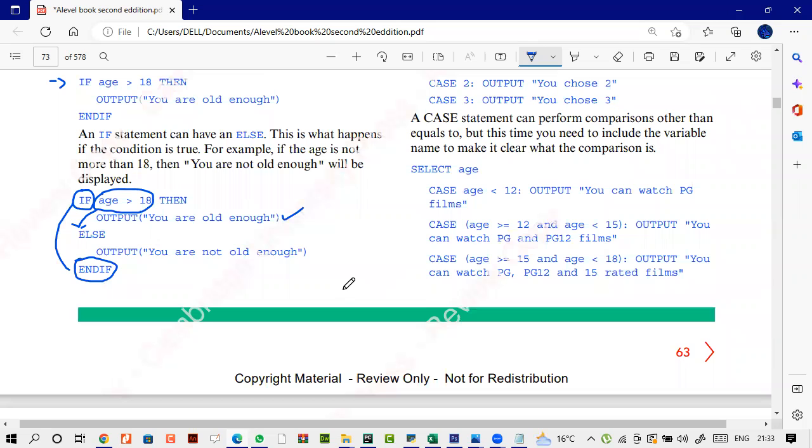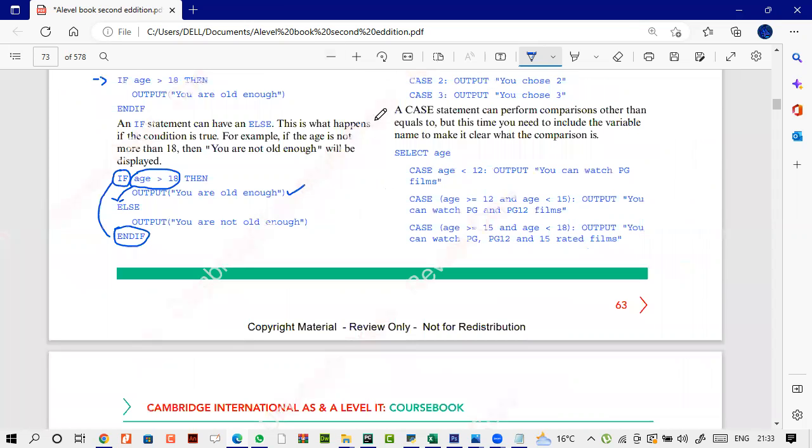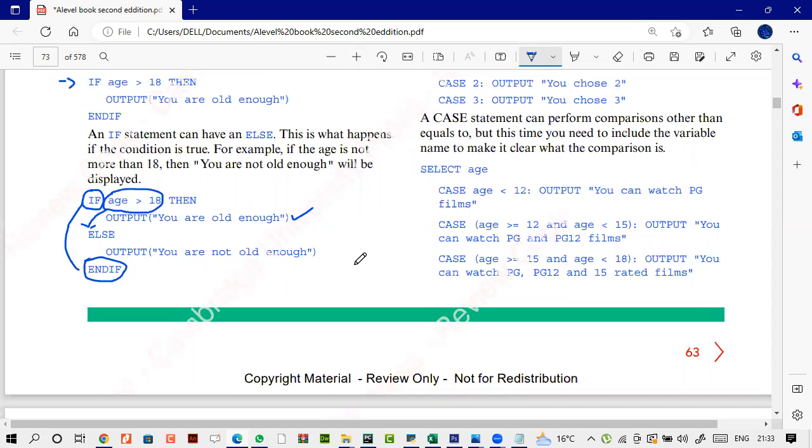Sir, in paper one, if you're given any question regarding this topic, do we need to write these examples at the end of the question? Will it gain us any marks? No, you will get direct questions. They will say, write a pseudocode for a program that will keep on asking the user for the right number to be entered. So for that we'll write the pseudocode, and that will be for 4 marks or 6 marks, I don't know.